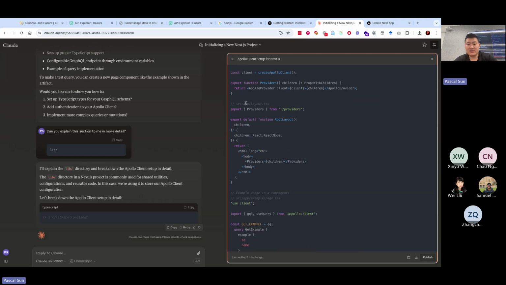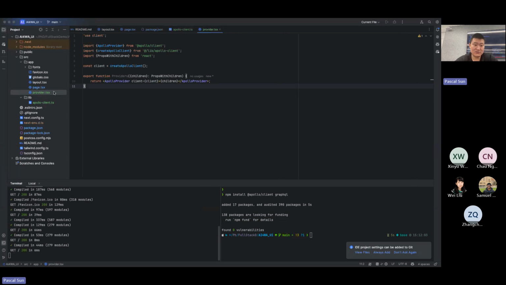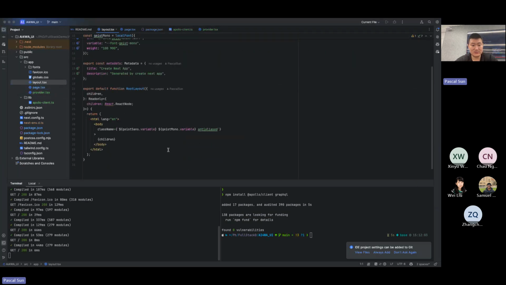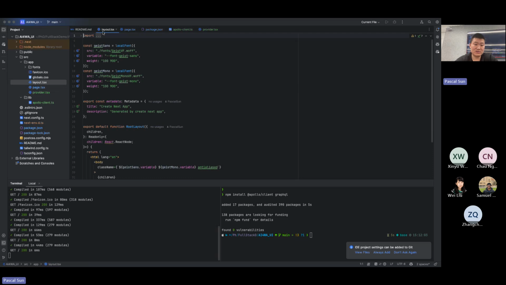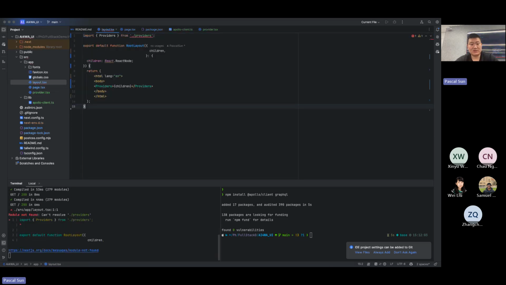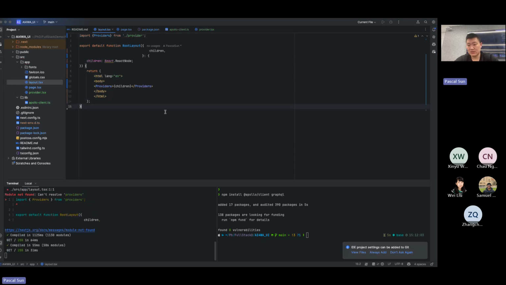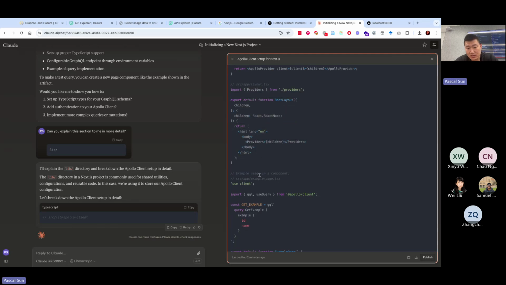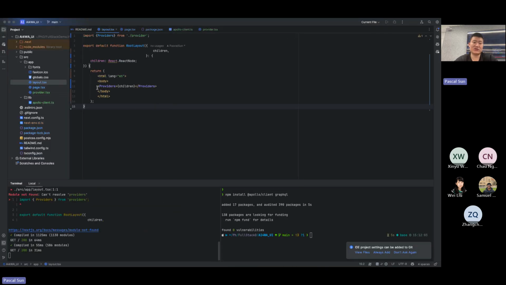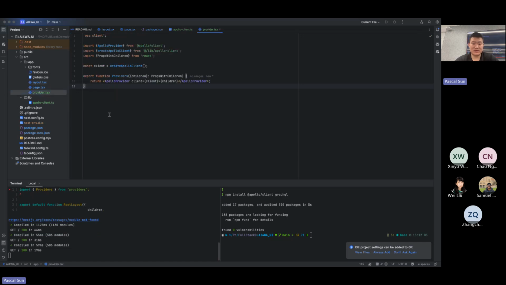And then inside the layout, we need to import the provider and initiate this provider. This is the layout, and it has many settings. If we create it like this, it's actually wrong. Oh, it's providers, I named it wrong. So yeah, that works. So until now, according to the instruction, we should be able to get it set up properly.